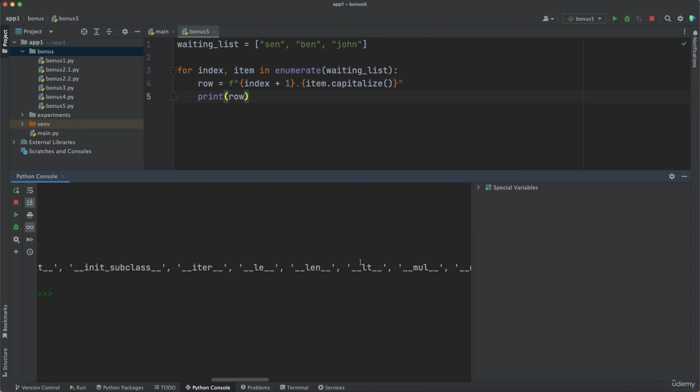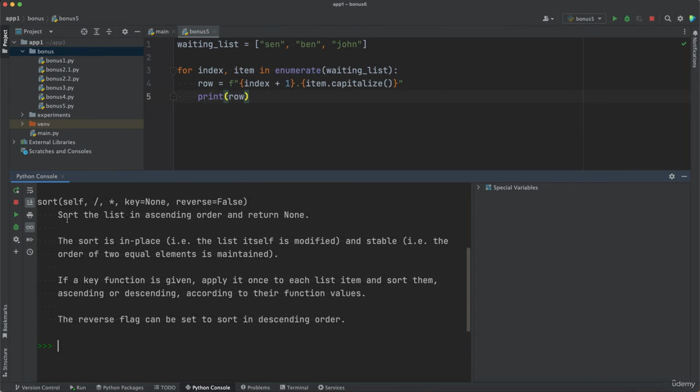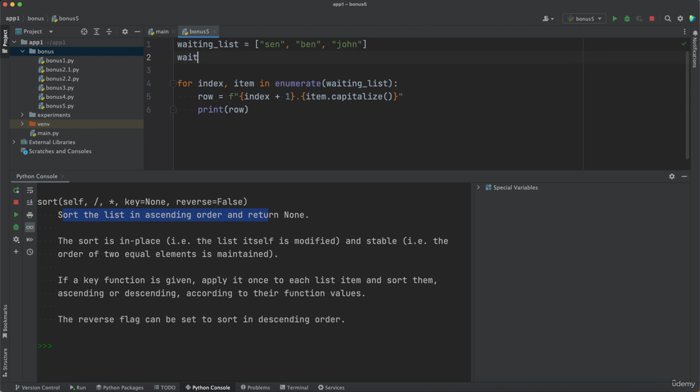So just scroll, and it seems there exists a method, so perhaps sort is the answer here. If you check help(list.sort), you see that it sorts the list in ascending order and returns None. So all we have to do is point to the variable that holds the list and then to the sort method, and don't forget the parentheses.